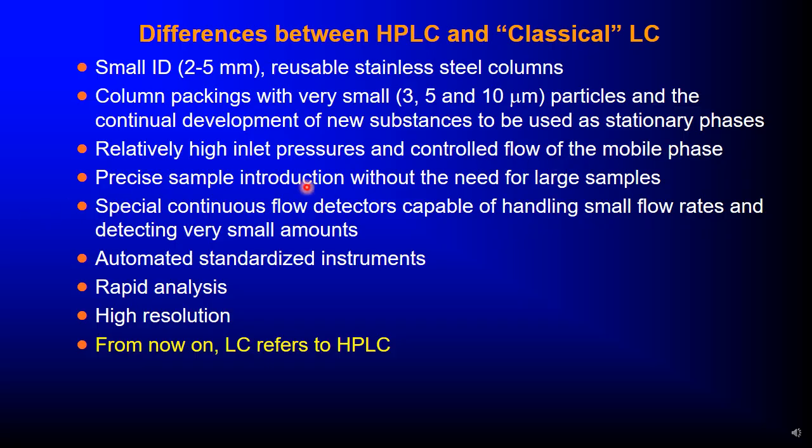Then there is precise sample introduction without the need for large samples. Then special continuous flow detectors capable of handling small flow rates and detecting very small amounts. Then you also have automated, standardized instruments. It also has rapid analysis and high resolution. So that's why most liquid chromatography nowadays is referred to as high performance liquid chromatography. We hardly use classical liquid chromatography.